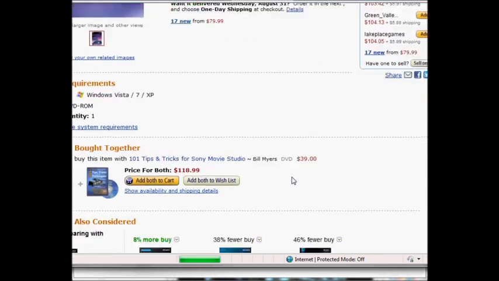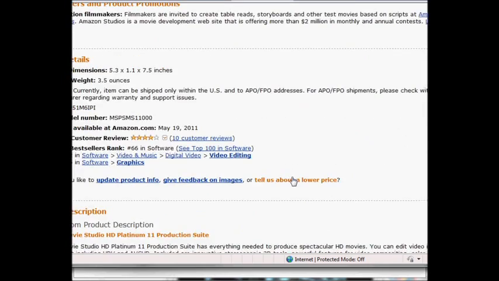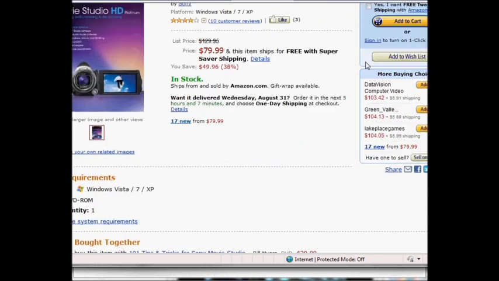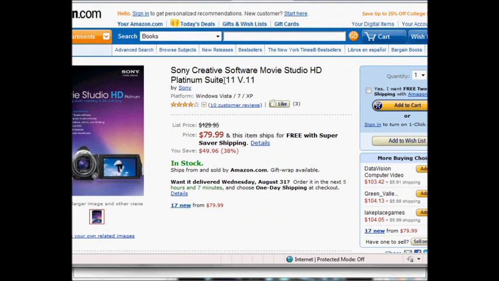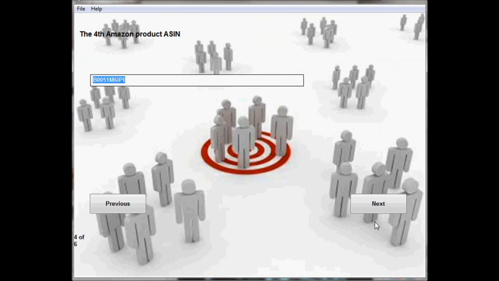And on this one, you don't have an ISBN number, so you will find the ASIN there, and it's actually labelled as ASIN. So you just take those across. You can abbreviate these titles down. When they're really long like that, you might want to chop them down a bit. So in the case of that one, I've only put Sony Creative Software Movie Studio. Repeat that for all 6 products.